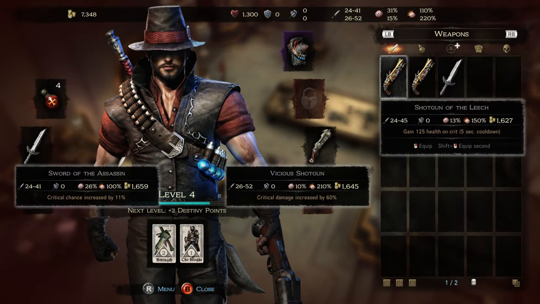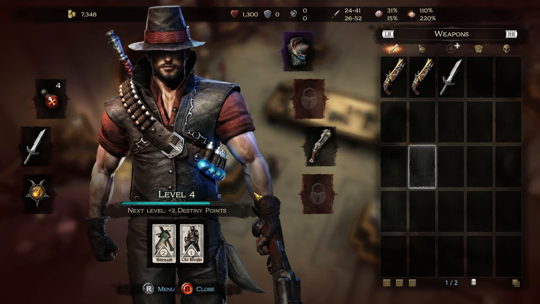So let me go into my inventory. So you've got different bits of equipment. They will unlock as you progress further into the game.